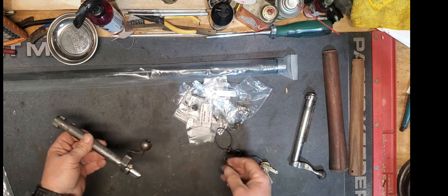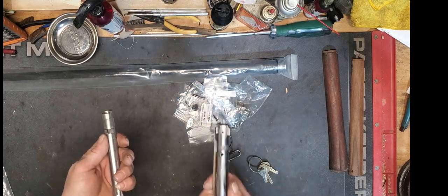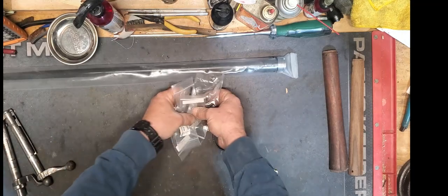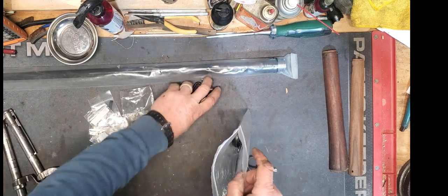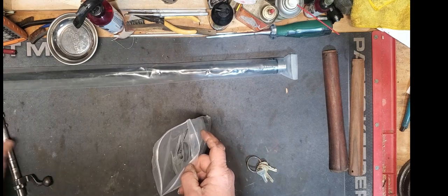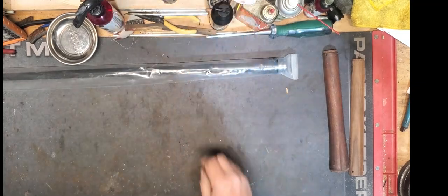Now, that bolt's pretty much assembled. All I gotta do is take the extractor and install it. And then the bolt's assembled. Very simple. It's nothing complicated like a Mauser. And we'll get to that. But let me put all this back in the bag. Set that over here.